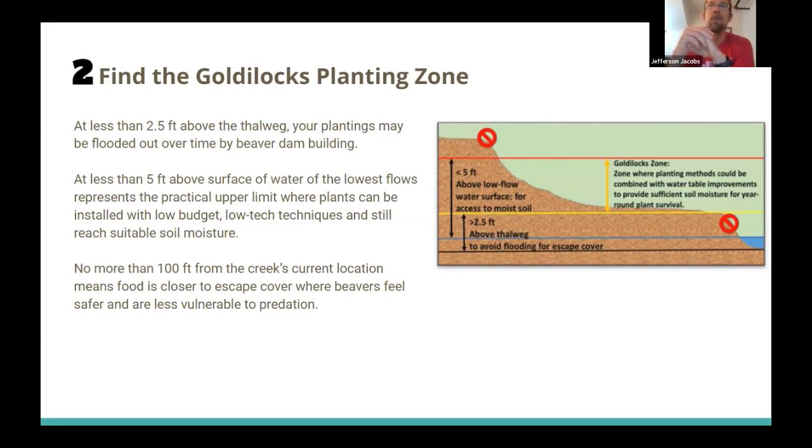So you are planting stuff immediately where it's going to be inundated, potentially permanently if the beavers stick around. And so that's just kind of a waste of time.